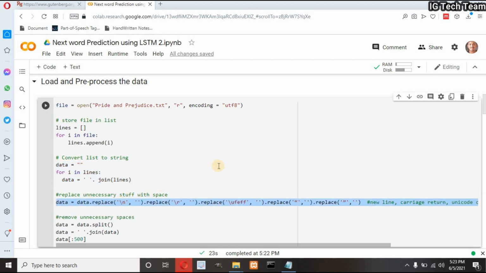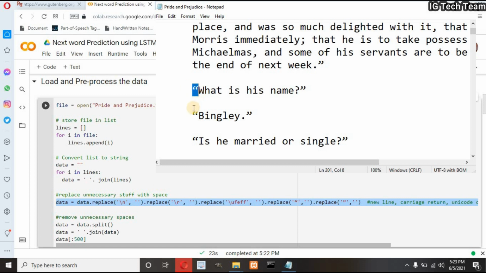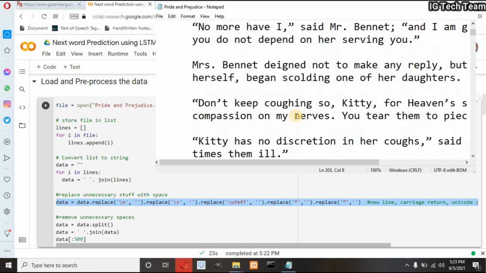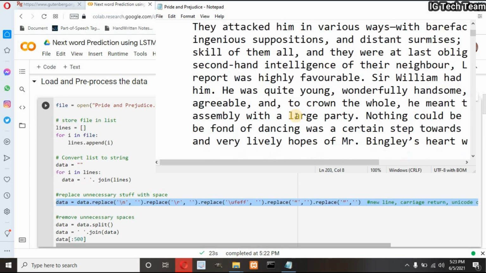Next, replace unnecessary symbols with spaces, like replace new line with spaces, carriage return with spaces, Unicode characters with spaces, and also opening and closing double quotes with spaces. You can copy opening and closing double quotes from the text file. In my text file, I have a lot of opening and closing double quotes. If you want to keep double quotes, you can also do that. There is no restriction.